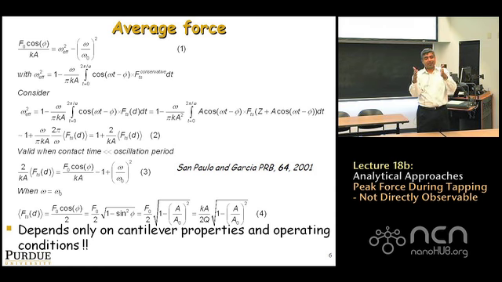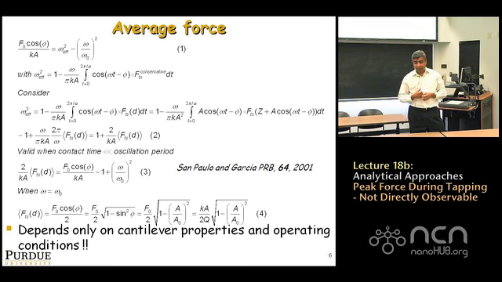What this is saying is, when you're tapping on a soft part of your sample, the contact time increases, the base of the mountain increases, but the height of the mountain decreases. So when you're tapping on a soft sample, you apply softer, smaller forces. Height decreases, but the contact time increases. When you're tapping on a hard sample, contact time decreases, but height increases. You apply larger forces, in a manner that, at least to first approximation, the area remains the same, so that the mean value does not depend on the local properties. Very, very critically important result.